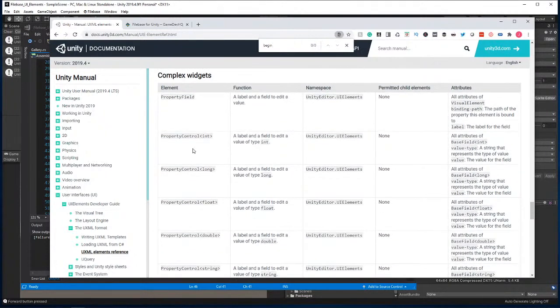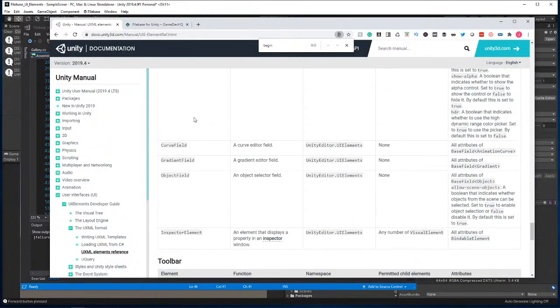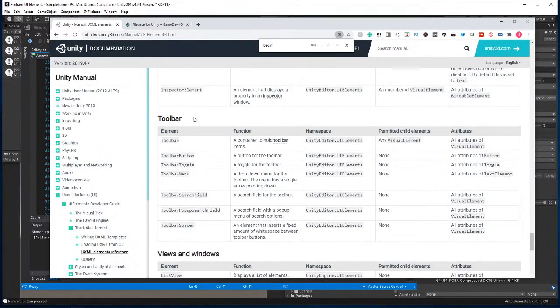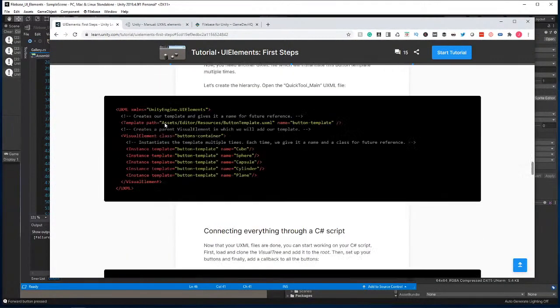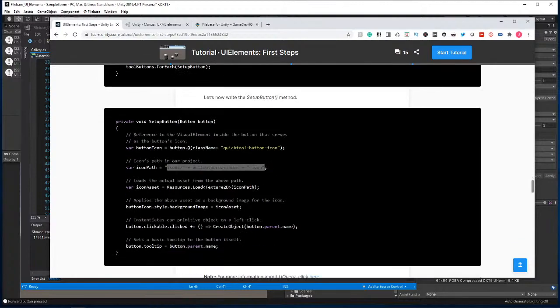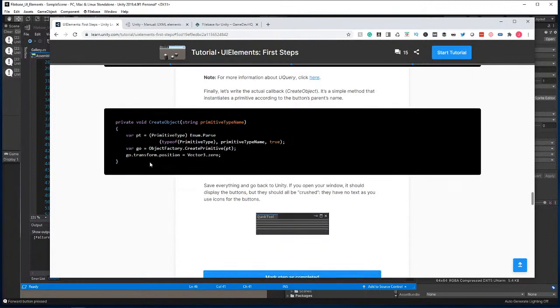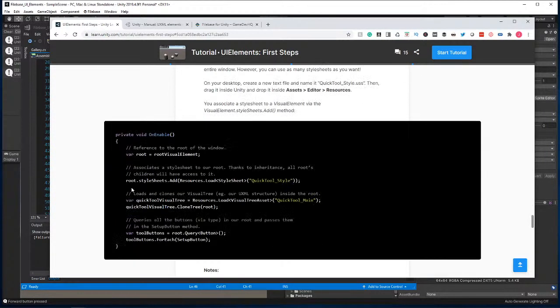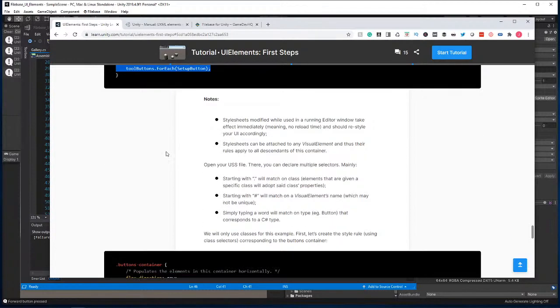This could be a style property. Oh, actually, no, hold on. In Unity's guide, how did they get multiple buttons? Because look at what they're doing, right? They have all these icons in a row. How did they do it? Resources.Load. And then here they're populating the buttons, query all the buttons.